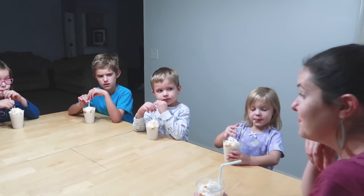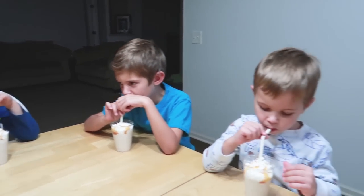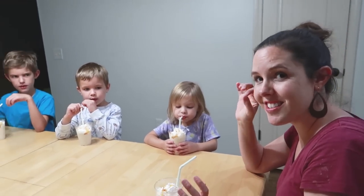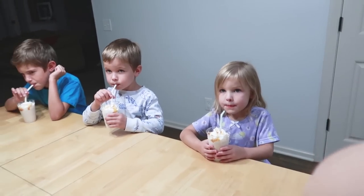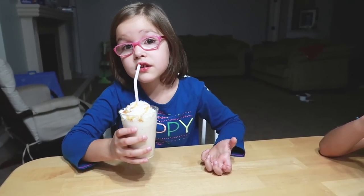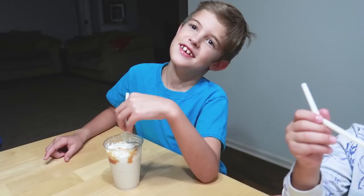Whoa. That's strong. It's a very strong flavor. That is strong. That is very strong. So, it reminds me of eggnog. It's such a distinct flavor that you'd either like it or you don't. And if you like butterscotch, Jeremy, I bet you're going to love this. Yeah, of course. Hopefully none of you like it so that I can drink all of yours. It does taste like eggnog. What do you think? Wizards don't drink eggnog, so this is like eggnog to them. I don't really like it, but I would rather have it than Dad have it.